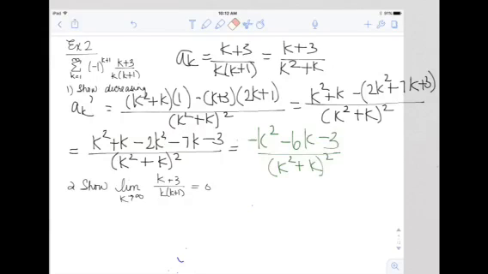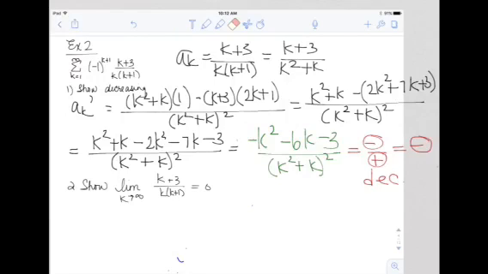Now looking at this numerator, k squared is itself a positive value, but when you negate it, this is now negative. We also know that k is going from 1 to infinity, so the only possible values for k are positive. So negative k squared is negative. Negative 6 times a positive number is negative, so this is even more negative. So ultimately, the numerator is completely negative, and the denominator is always positive because it's squared. Even if it weren't squared, k squared plus k would still be positive. But the derivative is obviously negative, which means this is decreasing.